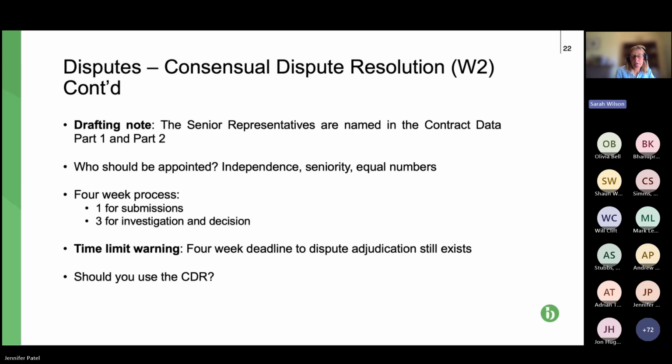Generally, it's done individually, and then they get together and reach a decision. Basically, it is a chance for the parties to try to reach a resolution. It's not really like an adjudication process where each senior rep goes away and makes a decision. It's basically for them to reach an agreement on things. And it is possible for them to reach agreement on some points.